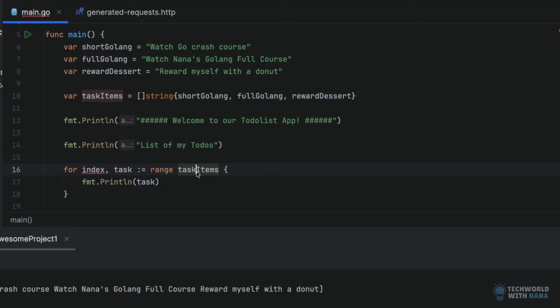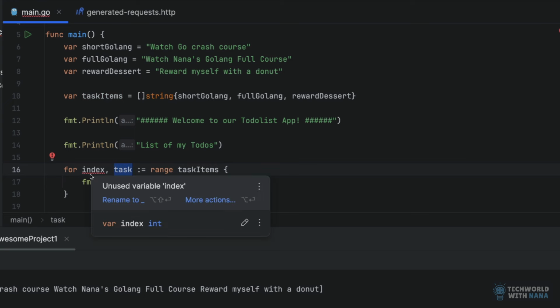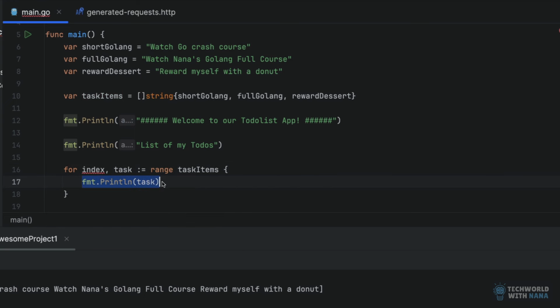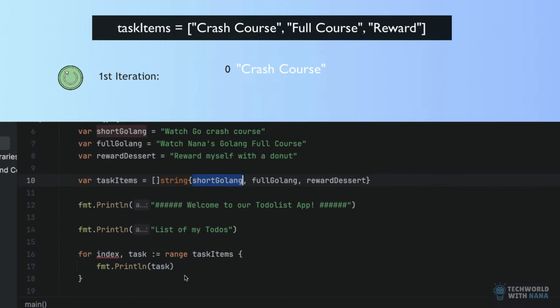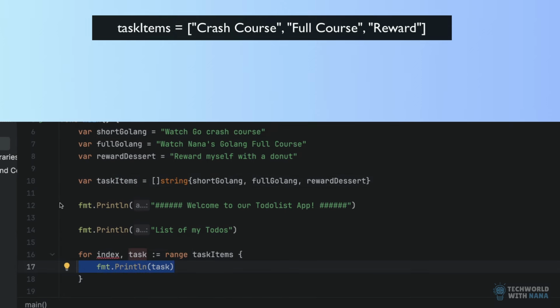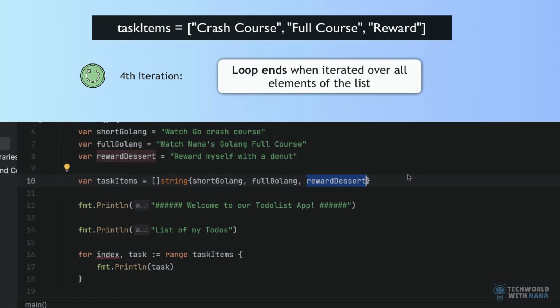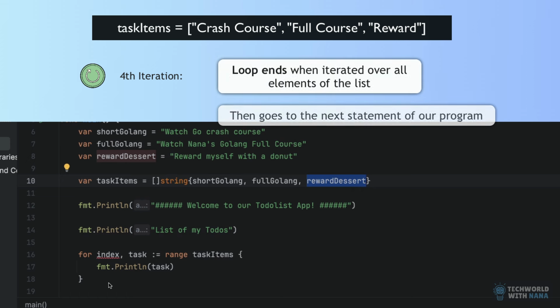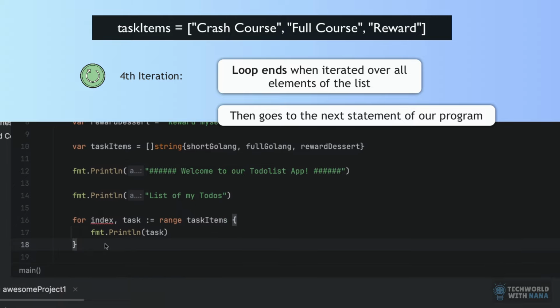So again, from this list, from this range, we're getting each item separately with its index, and we can do something with it. And because it's a loop, it goes through this list one by one. And we have multiple iterations until it goes through all the items in the list. So it starts by iterating, and it gets the first item. We print it out. Then it goes to the next iteration to get the second item. Then it goes to the next iteration to get the third item. Goes to the next iteration and it says, hey, it's an end of the range. There's no more values inside. So it ends the loop. So that's basically how it works in the background.